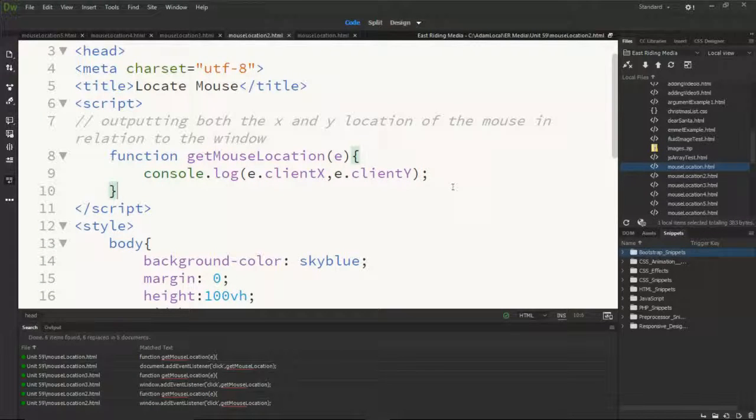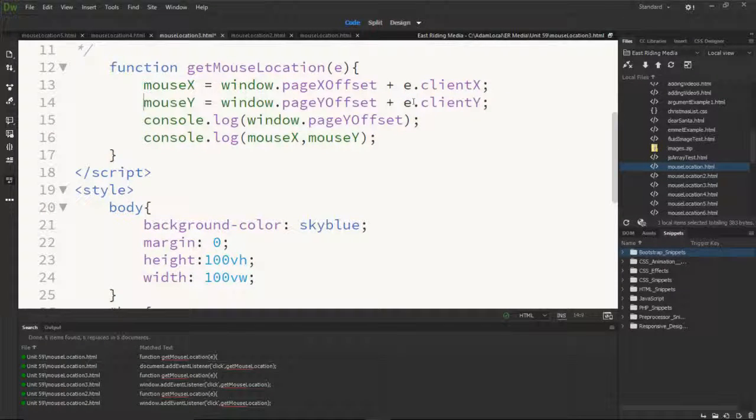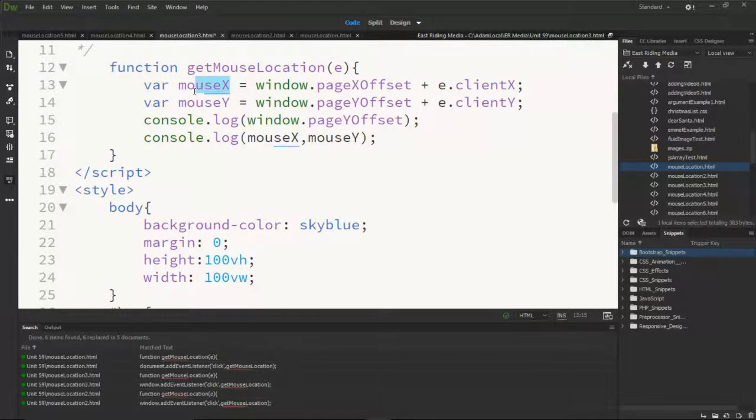Okay, so in this example, we are then going to address that problem, and essentially the file has just moved on a slight touch. We're creating a variable, calling it mouse X. We should do that strictly as well, so each one of those should have the keyword var. And mouse X, mouse Y will just hold the position of where we are clicking within the window, but then also taking into account the page offset. And this does the calculation.